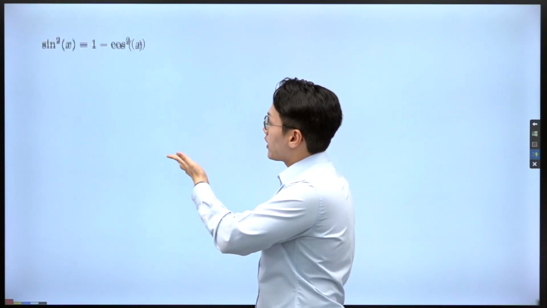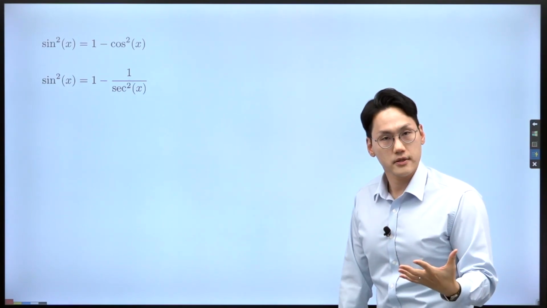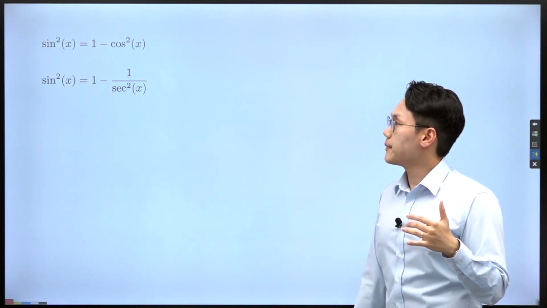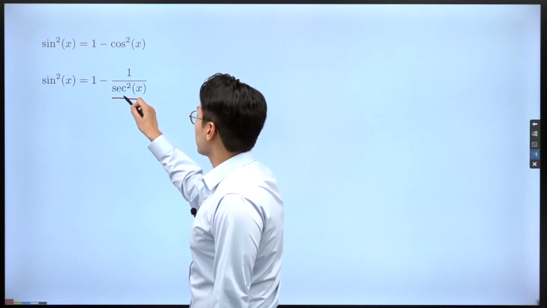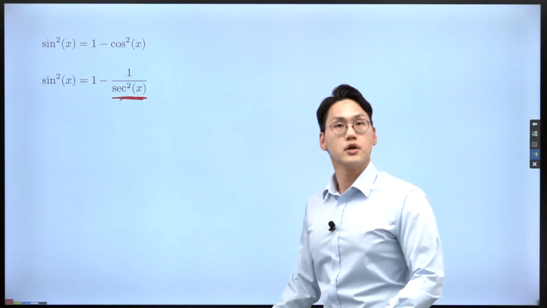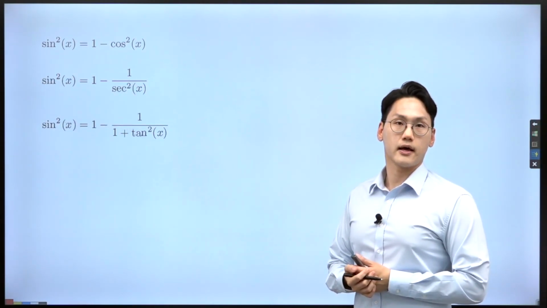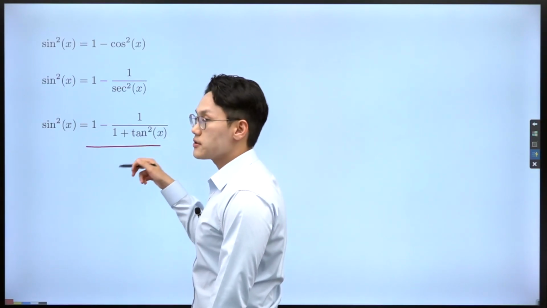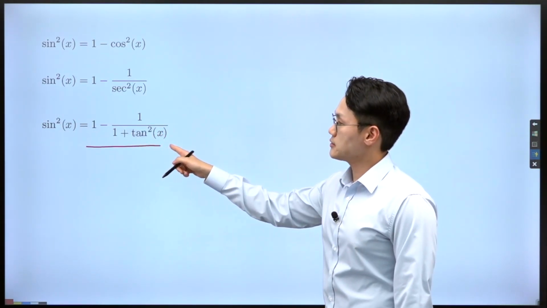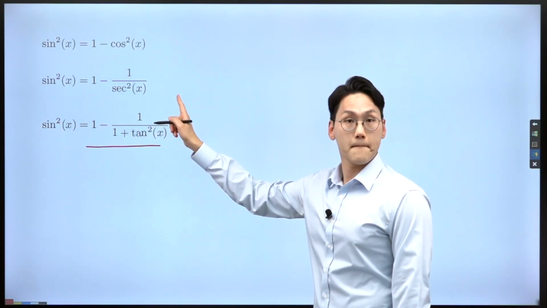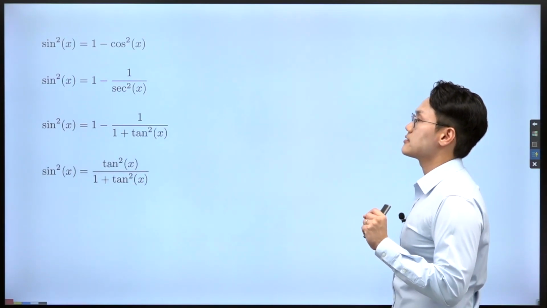On this one, what I can do is associate the secant with the cosine. So cosine is 1 over secant, because they're reciprocals of each other, and it becomes like that. Why I've done that is because now secant squared x can be described by the tangent squared thanks to the Pythagorean identity. I got 1 plus tangent squared x just like that. Now I put it into the common denominator, so I get 1 plus tangent squared x, minus 1. The 1 cancels out, and I'm just left with tangent squared x.